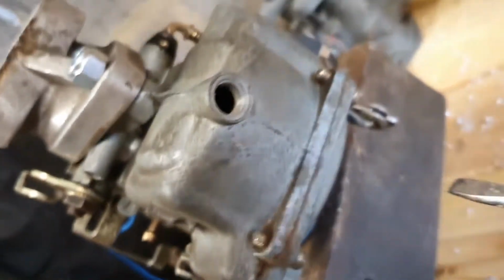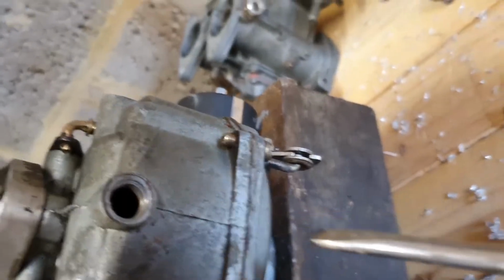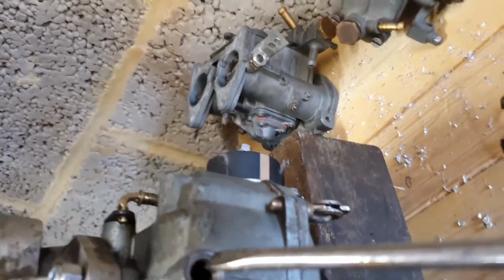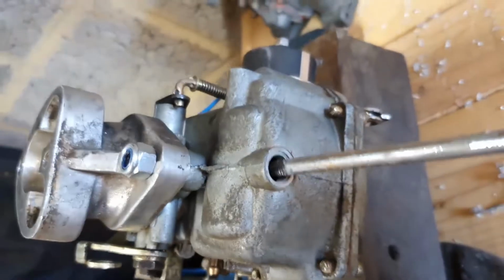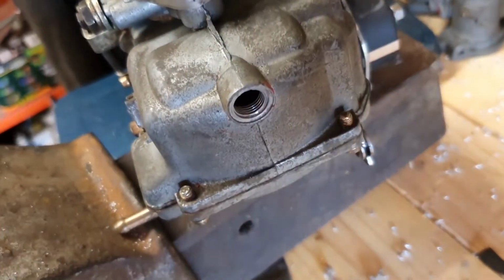Take that out the bottom of the float chamber, and the jet will be in there somewhere. I can just about see it. Might have to pause that whilst I get that out, as I cannot do that one-handed. So on closer inspection, I decided to give up on pulling that jet for the minute. I don't have the right size screwdriver here at this second, so it's probably just going to be easier if I take the top of the float chamber off when I'm actually bothering to repair it, and I'll have a little look and see what the jets are.